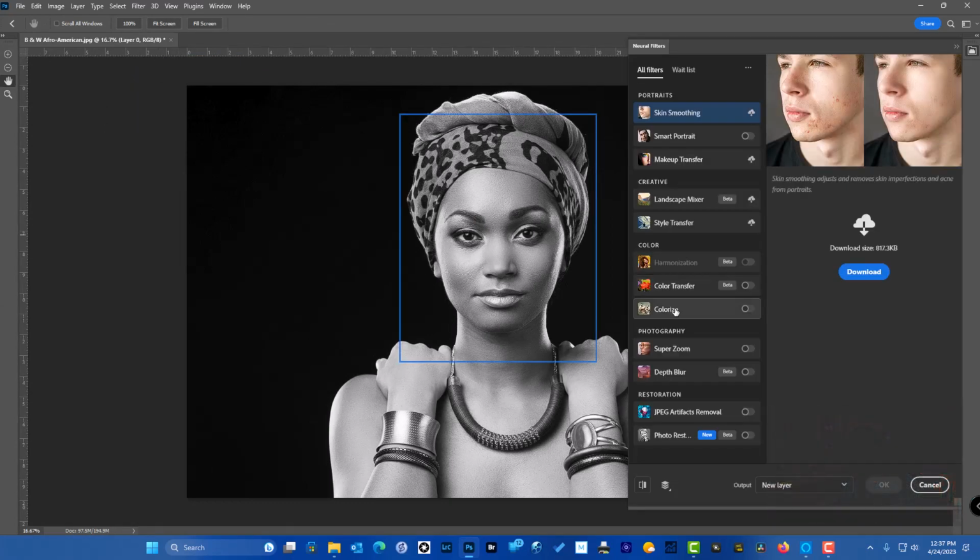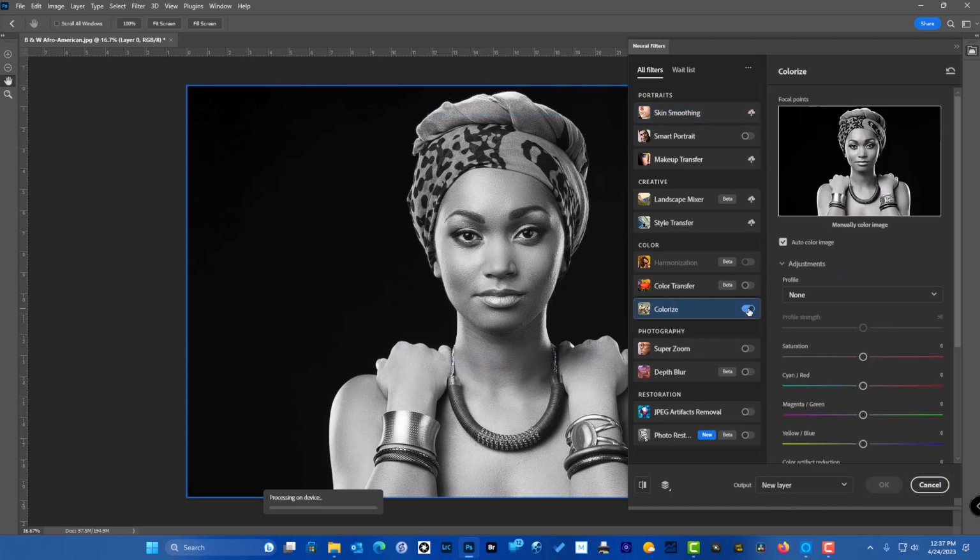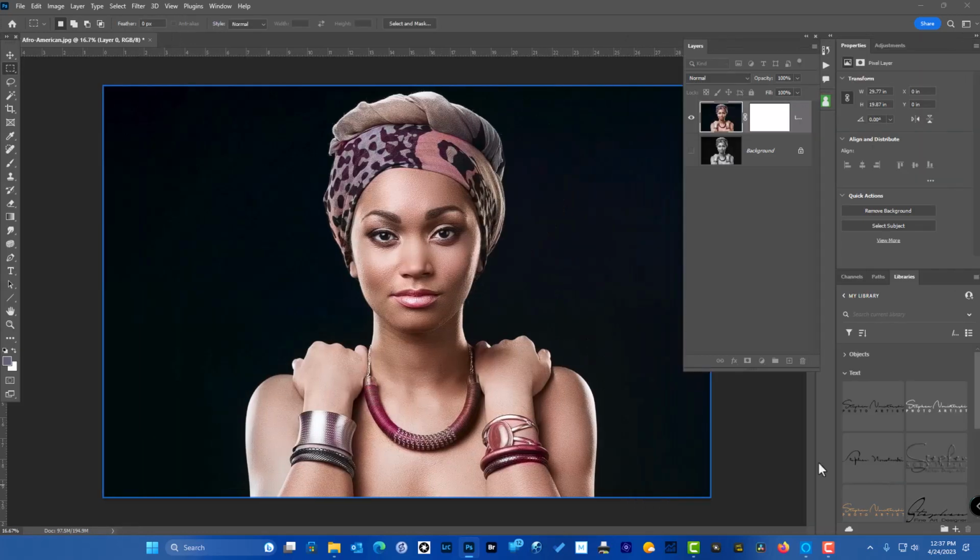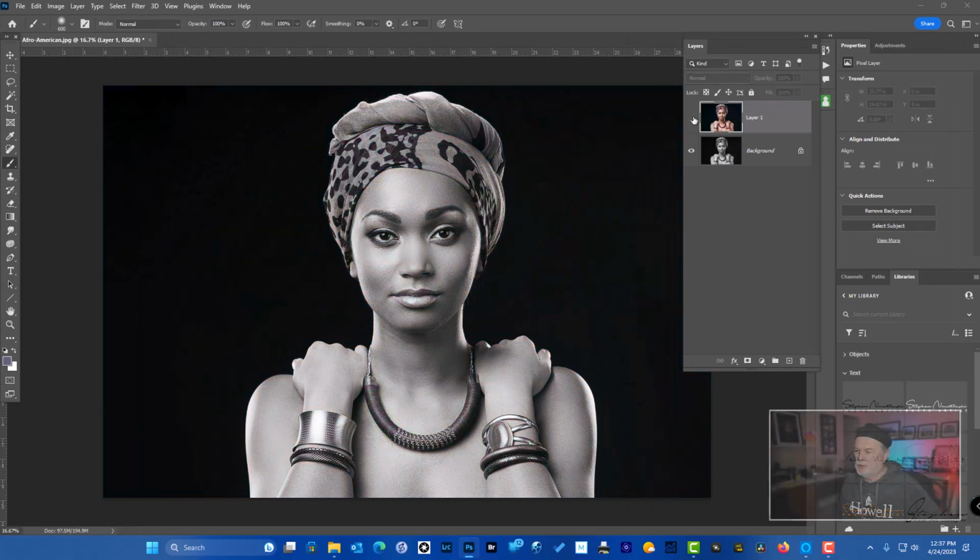And come down to Colorize again, and activate the button. And then I'm just going to click on OK for it to create a new layer. So not too bad on this one. And maybe the clothing doesn't really bother me, or the clothing piece on her headdress or whatever that is. We can go in there and add more saturation and shift things around by, again, just masking that area.